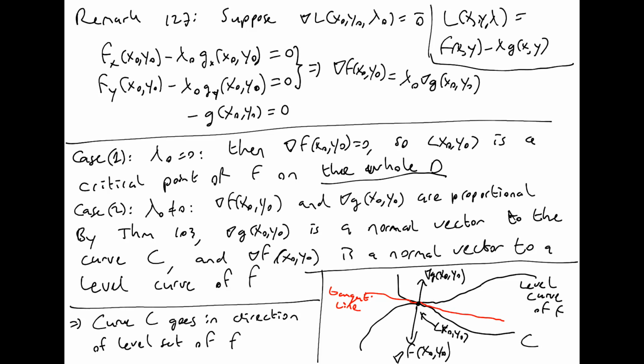Of course, this makes sense because we're looking for a local extreme on our curve C. And if the path is not flat, one direction in the path will always go higher and the other direction will go lower. This is guaranteed by the fact that g is a differentiable function, so we cannot have kinks like this. So only if the path is flat can we find a possible extreme. And this is sort of the intuitive meaning that we get from this calculation that I just did.